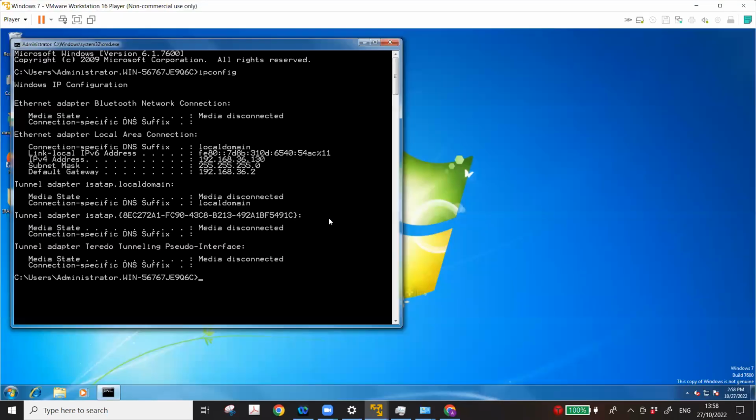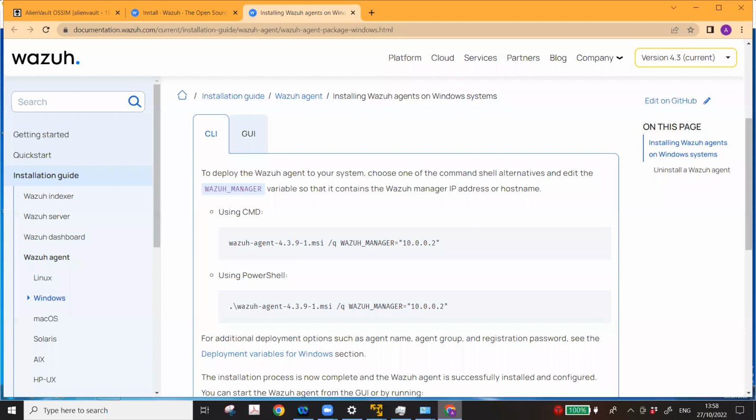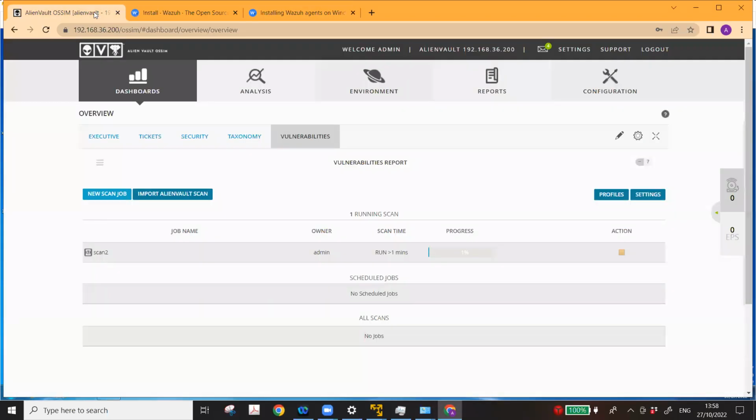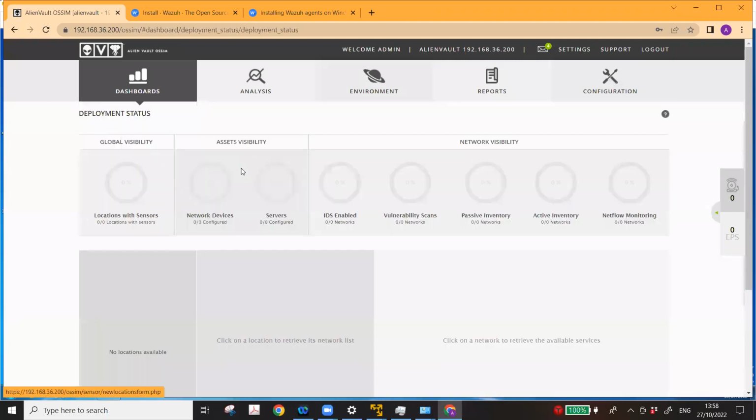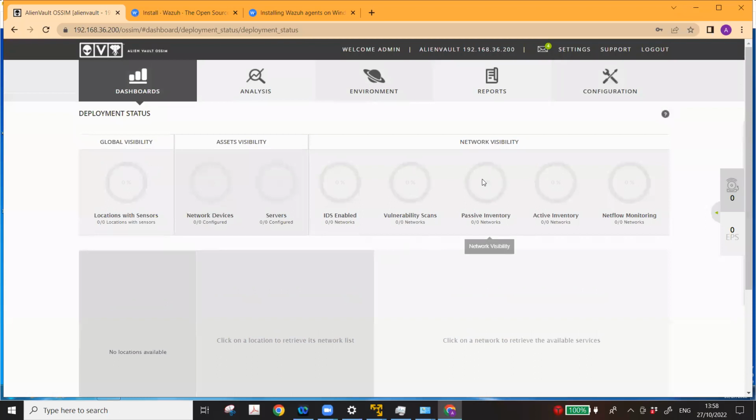Now let me go back to AlienVault and show you how you can deploy the agent remotely using AlienVault. When I click here on the deployment status, let's just see. My machine is getting slower and slower now.